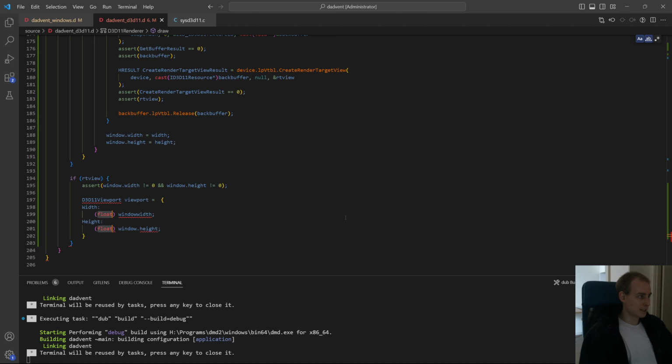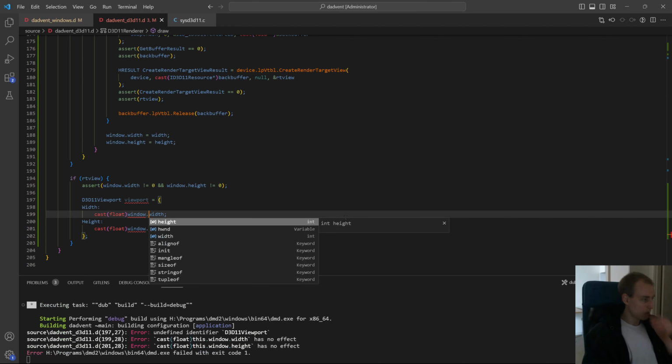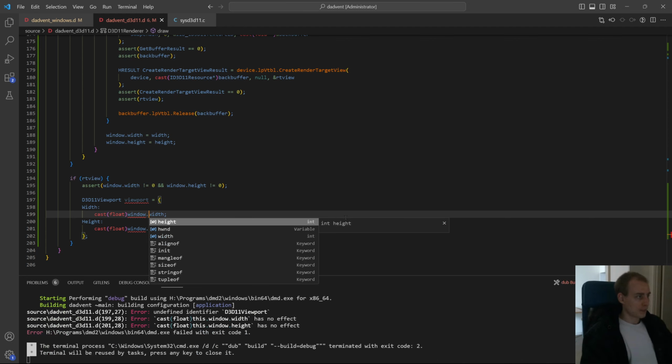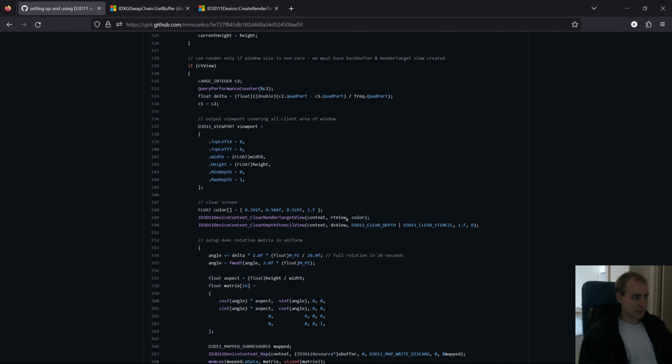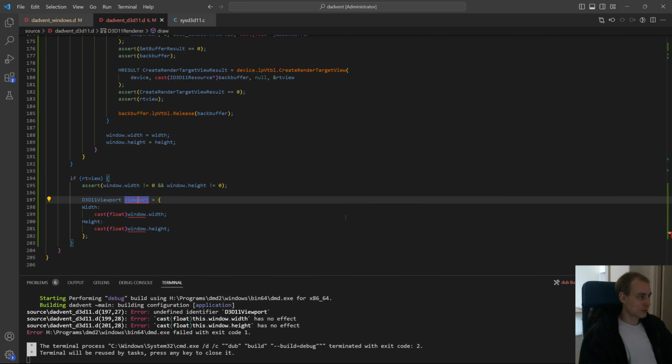Well, it's a cast float. Is it called something else? D3D11_VIEWPORT, all capitals.